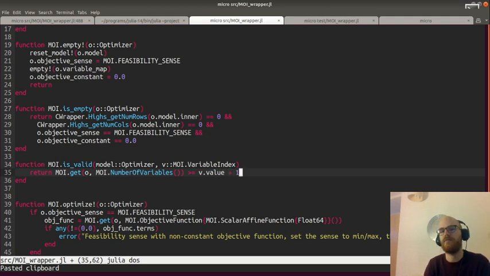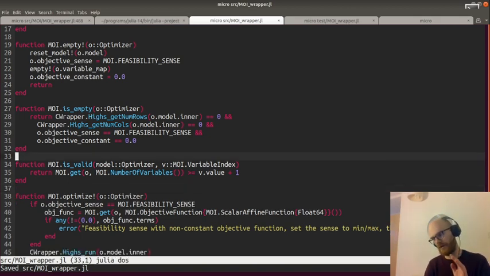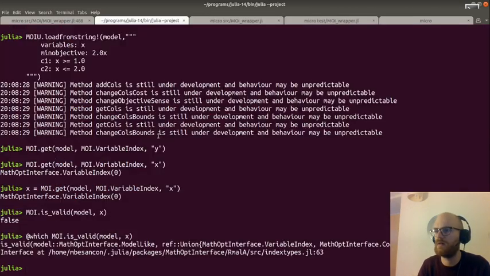So if we have an index 0, so the first variable will be at index 0, it means our number of variables must be at least 1. Cool. And this works because we don't have holes in variables. No variable will be deleted from the model, so we always keep all variables for a moment. Okay, will this make the solver happy?